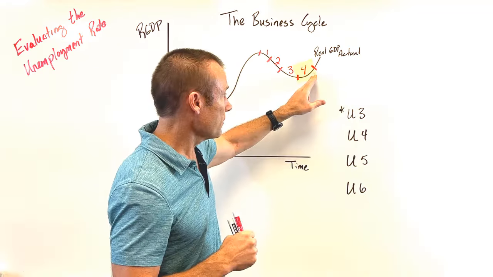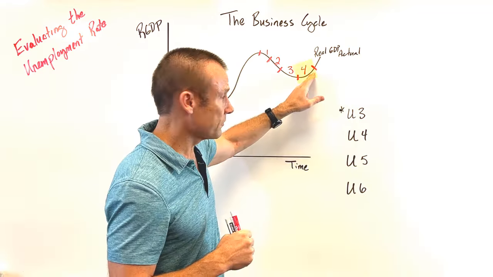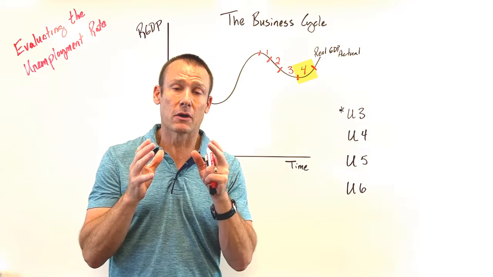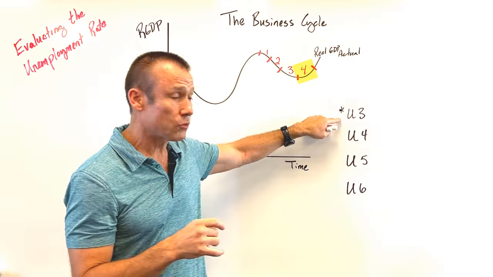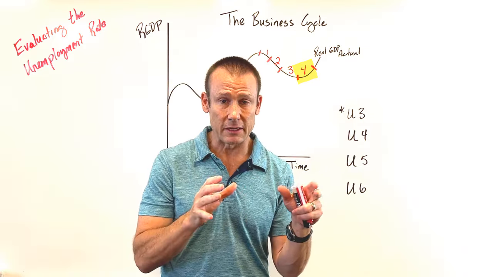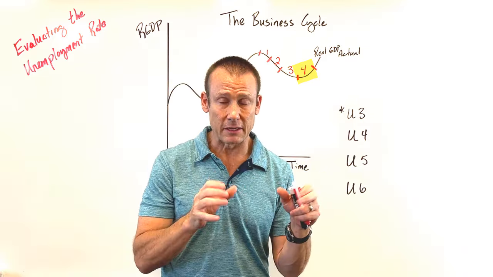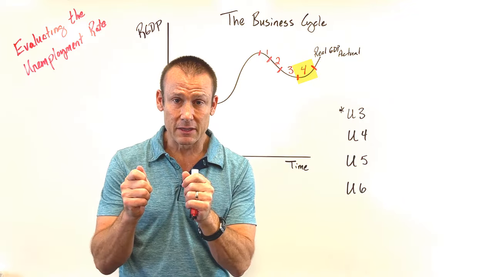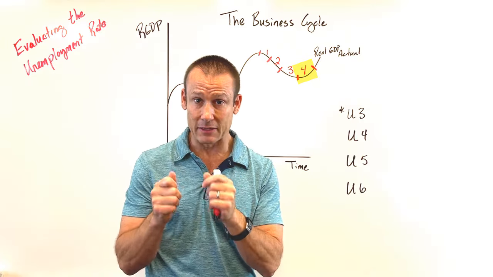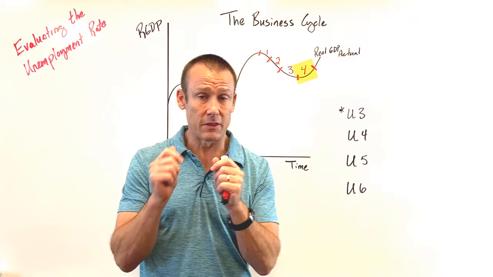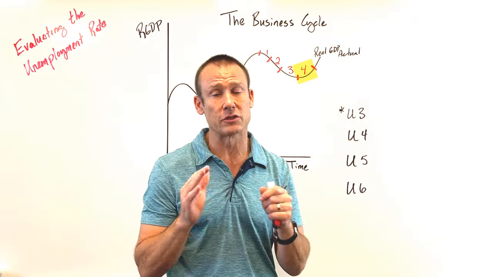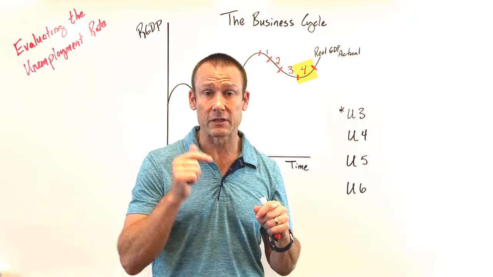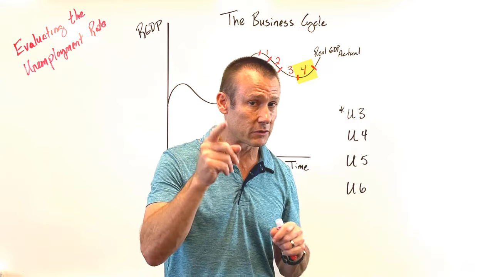Finally, this little fourth one, right? The beginning of the recovery. What might happen in the beginning of the recovery that might cause the unemployment rate, at least that U3 rate, to be misleading? Well, let's go back to those discouraged workers. What might they do during this time period? They might start searching again, right? They might get some hope and start searching again. And the moment they start searching again, or I should say 4 weeks into them searching again, because they have to be actively seeking for 4 weeks to be unemployed.